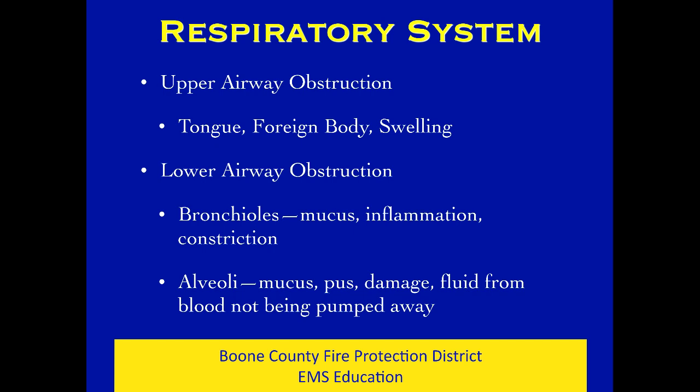And the lower airway obstructions can be caused by three things. This is a key concept. You should make sure you understand this. Bronchioles can obstruct because of mucus production, excess mucus production. Our respiratory tree is lined from top to bottom with snot, and snot, mucus, more or less the same thing. And if the mucus is thick, then it can be harder for that mucus to be moved up and out. So as you cough, and you move that mucus out of the respiratory system, but if it's real thick, then it can adhere to the bronchioles and build up, and you can actually obstruct just because of mucus.